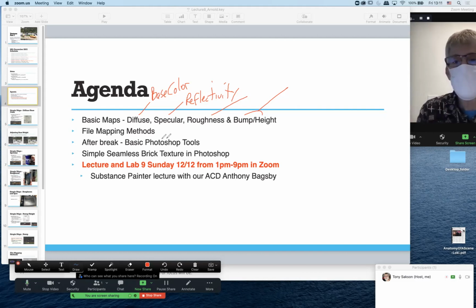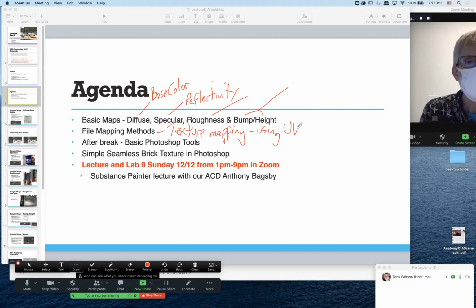So file mapping methods, today it's just going to be normal, average, garden variety texture mapping, using UVs. Gives us some two-dimensional control. When we put these maps on, we have a little bit of functionality as far as moving stuff around, but your UVs and how they're laid out will be key to a map applying or looking correct on your object.